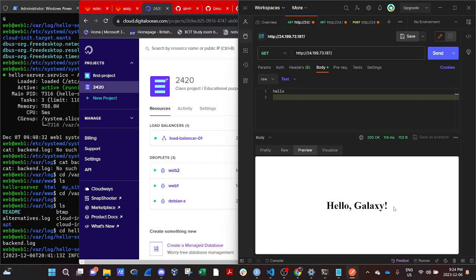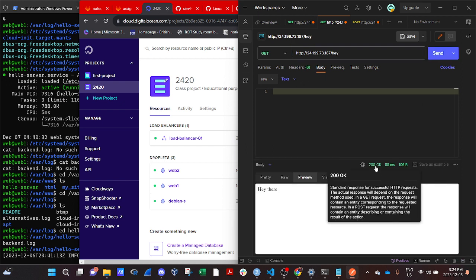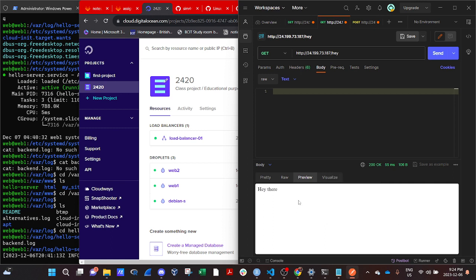And when I send a get request to the load balancer with hey at the end, we can see that the status 200 OK is the response, which is good, and we can see that the binary file is executed here. As we can see, hey there is being seen in the preview.